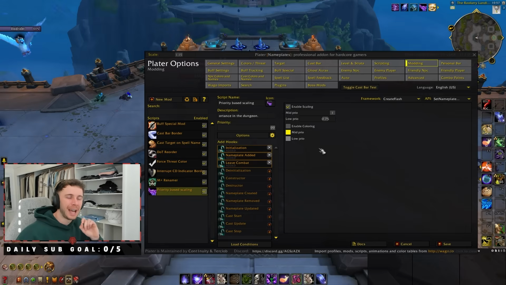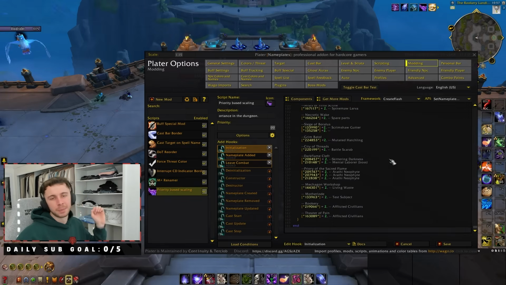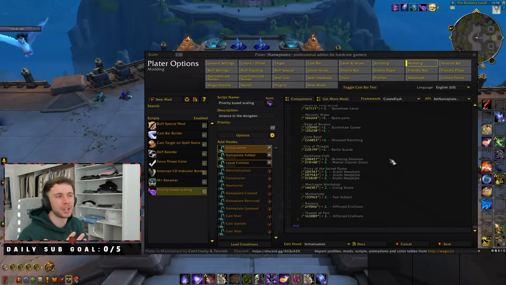And then the last mod that we have is priority-based scaling. What this mod does is it reduces the size of any of the nameplates where the mobs are basically smallies or don't have any interactions, or we don't really care about the mobs at all. Think first boss in Darkflame Cleft, we have Old Waxbeard surrounded by millions of menial laborers. So what we've done is reduce those menial laborers' nameplates in size so that you can quite clearly see where Old Waxbeard is and easily target him as well.